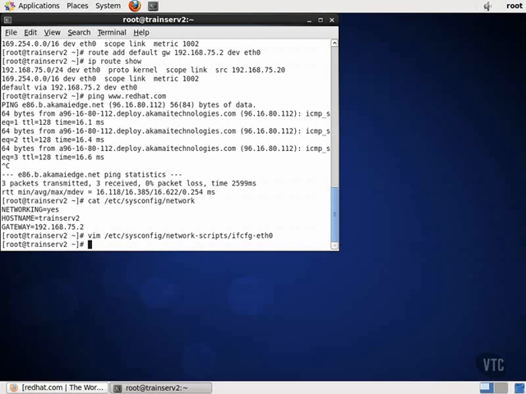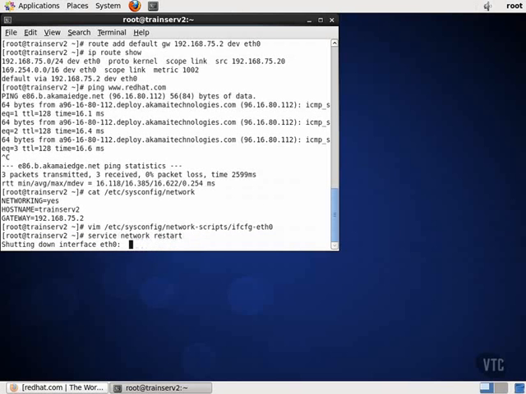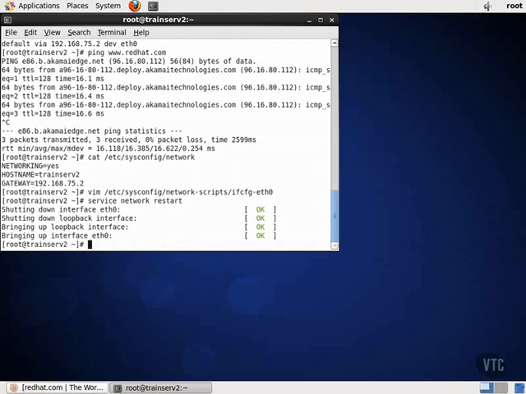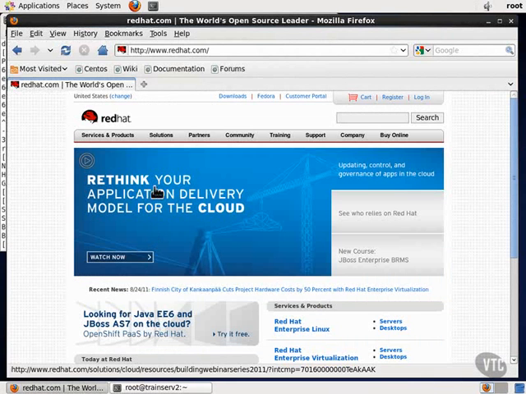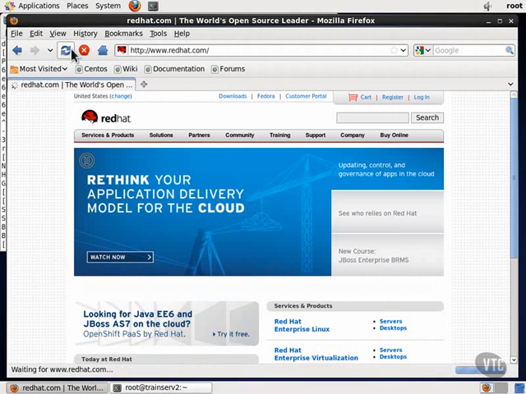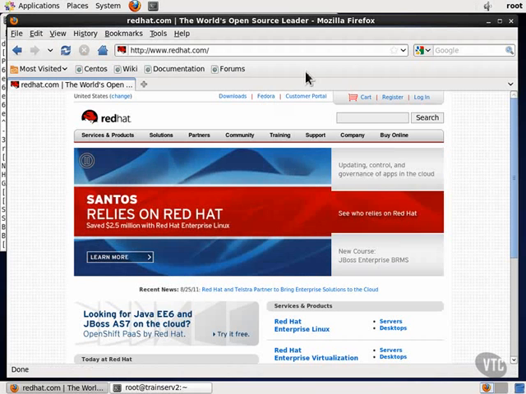Now let's restart the network service, and we should be able to still access the website. And we can still get to the web page.